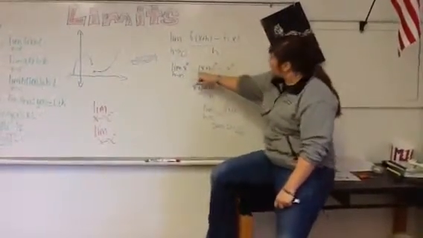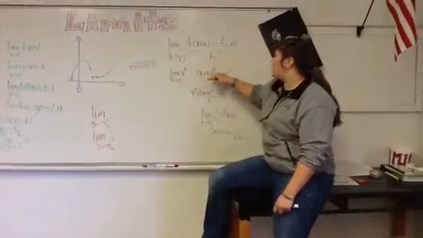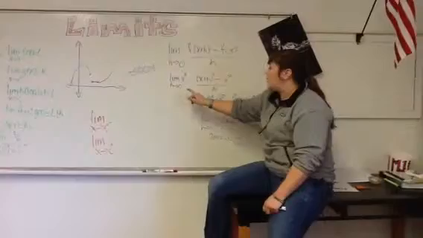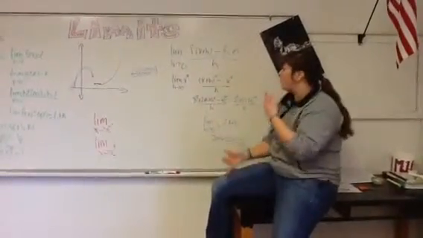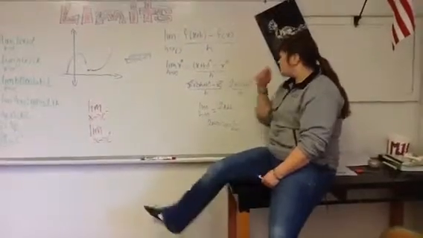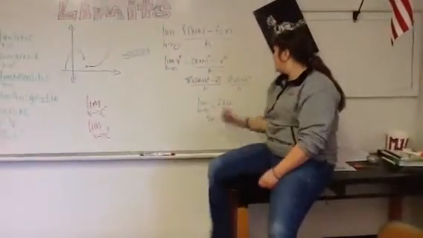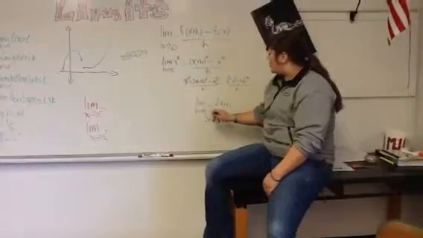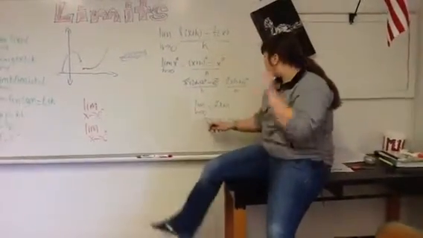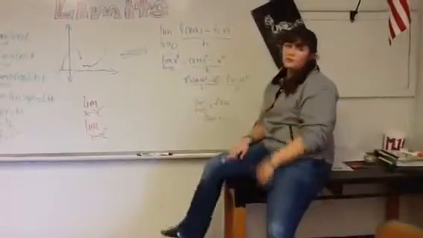So I use this equation, f of x equals x squared. I plug that in, and it turns out like this: x plus h squared minus x squared, divided by h. Then you simplify it, and it ends up being x squared plus 2xh plus h squared minus x squared over h. Then you simplify that even further, and you get 2xh plus h squared over h. Then you take out that h, and you get 2x plus h. Plug in the h, which is 0, and you get 2x, and that's your limit.